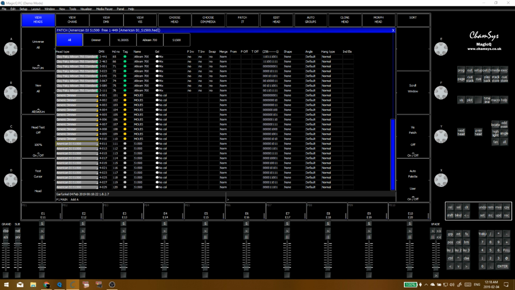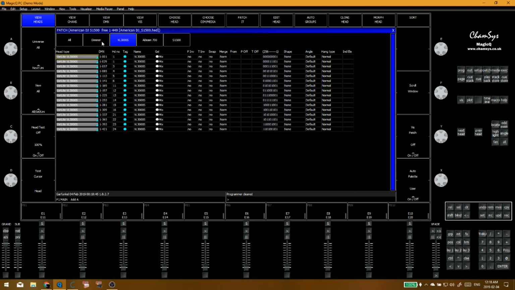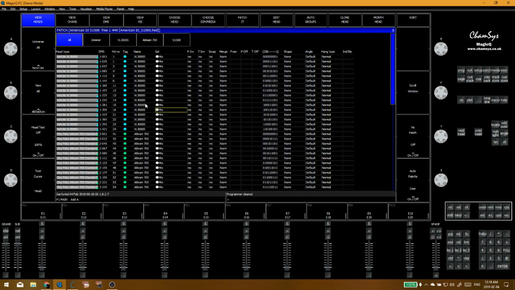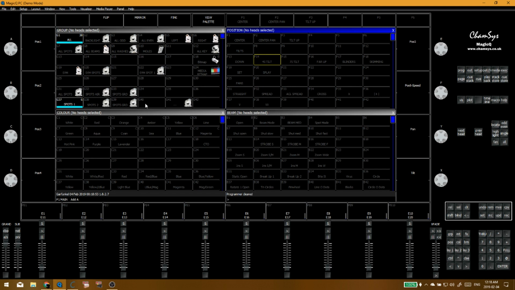I can test these as well, but not a big concern to test them. Yeah, they all work. There's a little bit of a positioning issue, but that's fine. So now all of these are patched, and I can go through and see what each of them are. But yeah, they're all patched, so now it's time to update the groups. Whew, time for the fun bit. So now that they're all patched, I'm gonna save.